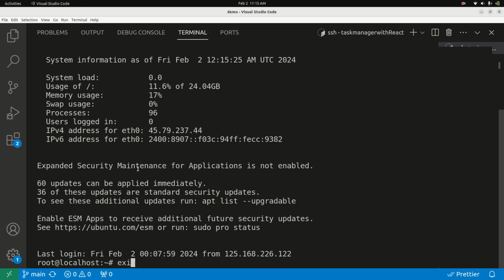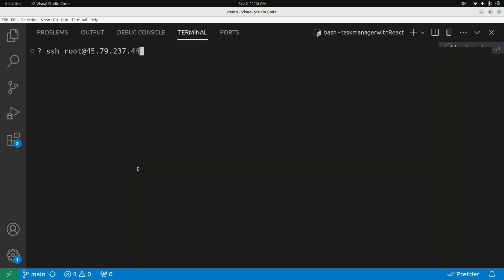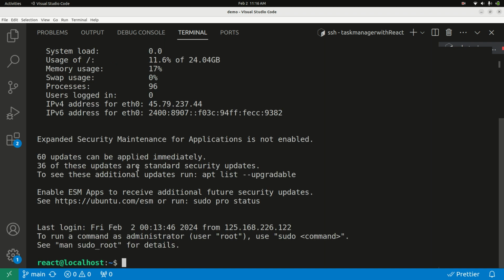And not only that, let me exit one more time, and let me try to access as some random user. Let's say I will give it Rambo, and as you can see, it is prompting for the password. I mean, let's say if our system has multiple users, and they can access with a password, then this is not a good idea. We need to disable password authentication, and yeah, so we need to do this. So what I'm going to do is log in to the server and do that, so that we will disable root login, as well as we will disable password based authentication.